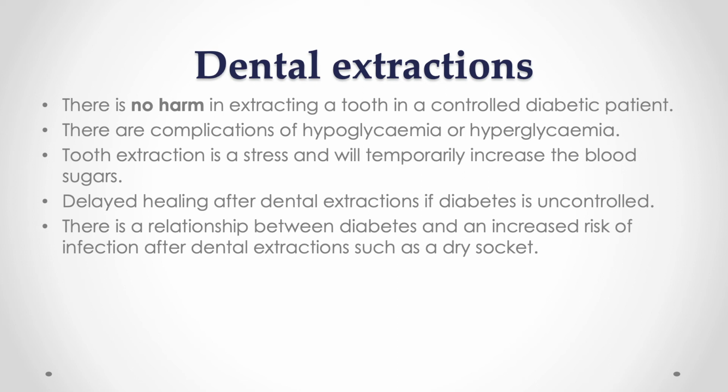There are obviously complications of hypoglycemia, where the sugars are low in your system, or hyper, where the sugars are high. So if you go to an appointment with a dentist and they're about to take your tooth out, then having your sugars checked, especially if you're an uncontrolled diabetic, is very, very important. Because if your sugars are too high, it's going to cause you a lot of stress. If your sugars are too low, then you're most probably going to faint at some point, along with the stress of the anxiety of being at the dentist.